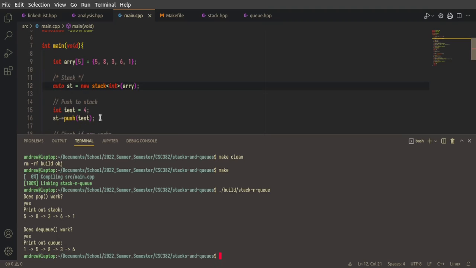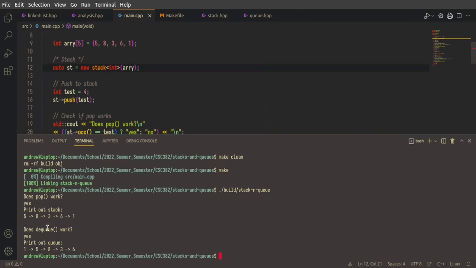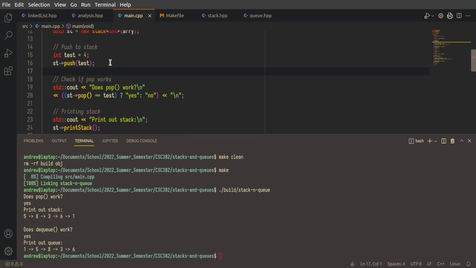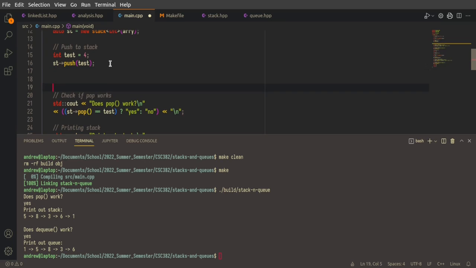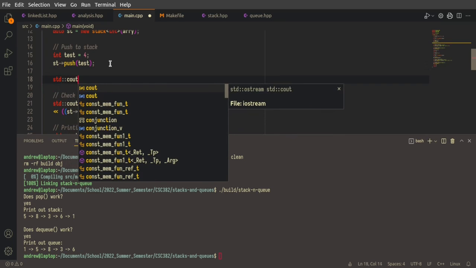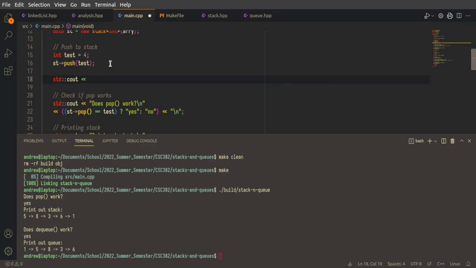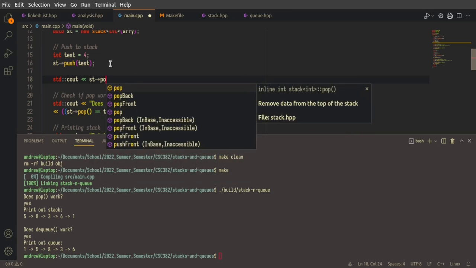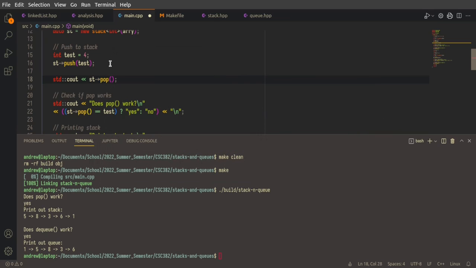So you can see the 4. Unfortunately, you can't actually see it here. But if we quickly pop it out here, you'll see that it actually does work.